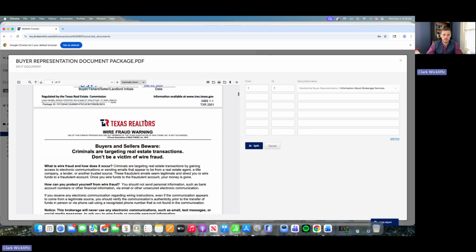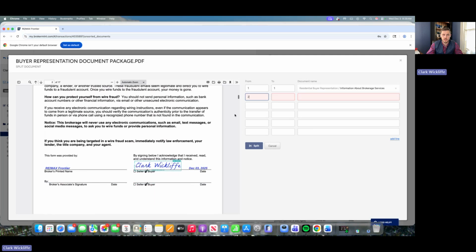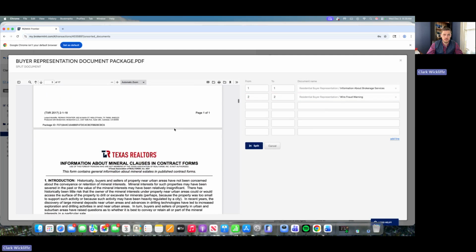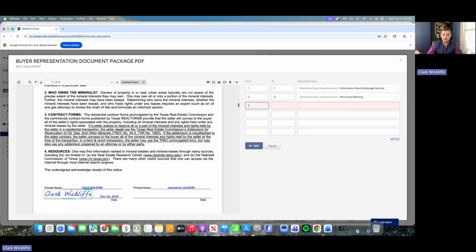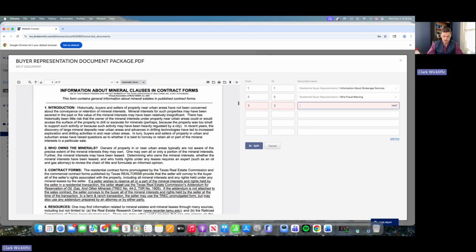Then I'm going to scroll down to page 2. Page 2 to page 2 is the wire fraud warning paperwork. Page 3 to page 3 is the mineral clause.